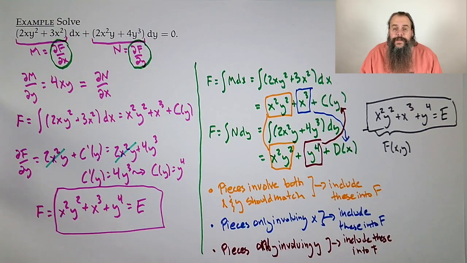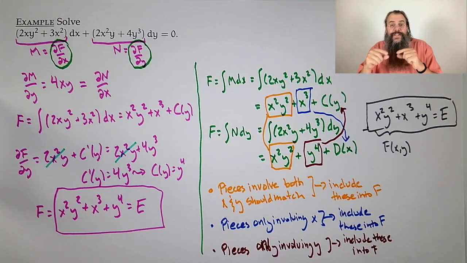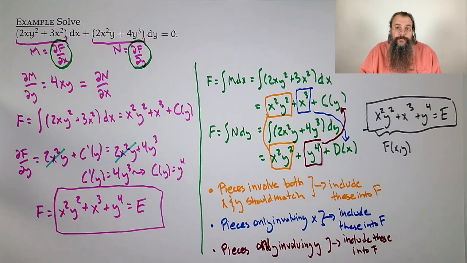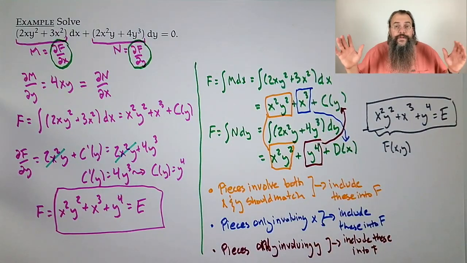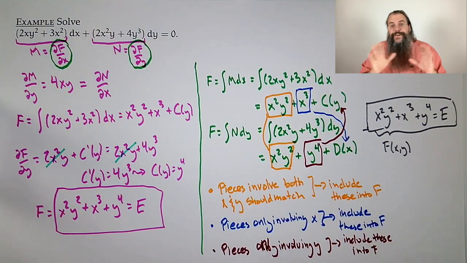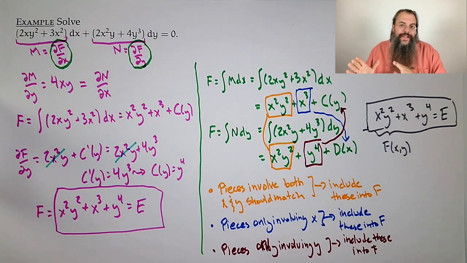That's the idea. And I like this method because it's very intuitive. It has some built-in checks, and it doesn't feel like a lot of wasted effort. It says you integrate and just compare the solutions and piece it together, and you got what you need. It's wonderful. Now, I will say that there is something which can happen, which is it's possible to have something be exact where you can't actually integrate it nicely. In other words, there's no nice integral. So it's possible to verify that the partial derivatives match, but kind of hopeless to do the integrals. We are not going to be doing those, so don't worry about that situation.